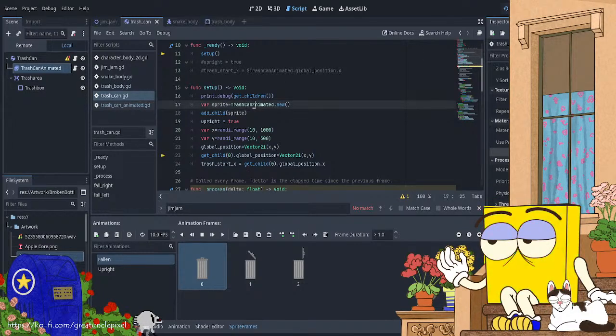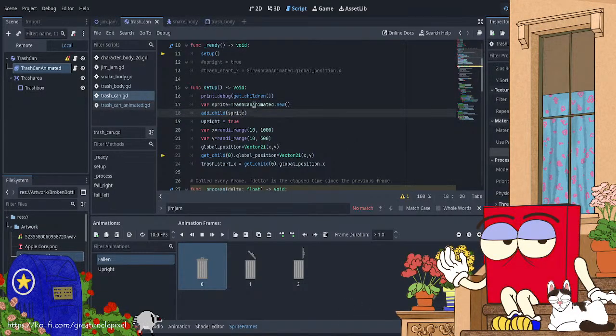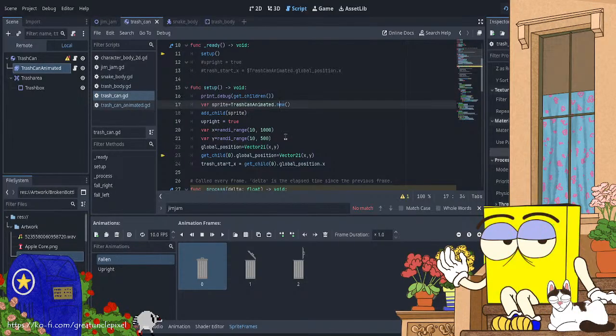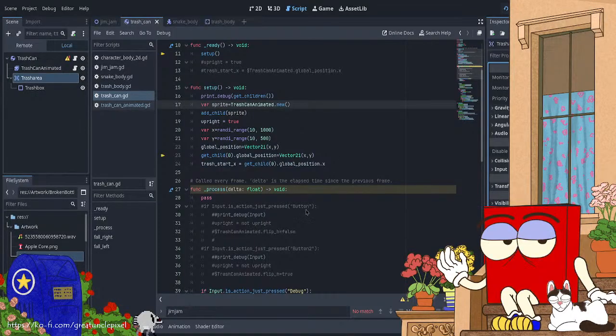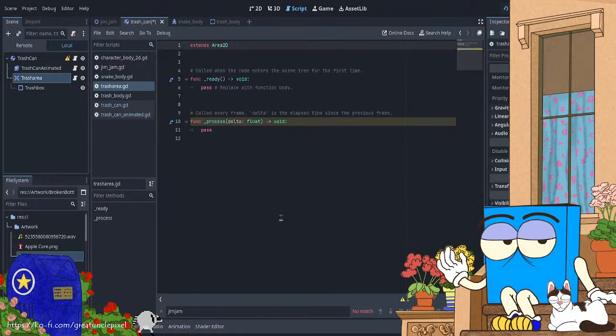So let's see if that helps. I'm not sure it will. Script trash area.